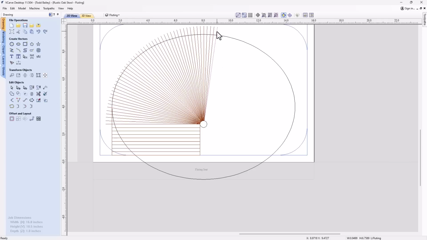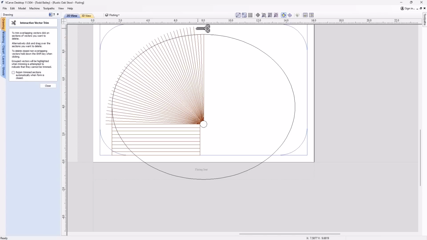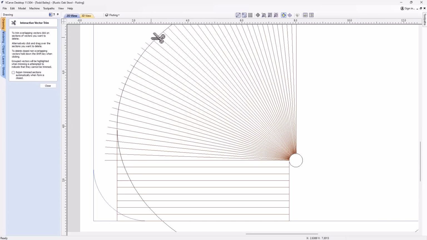And we're just going to delete out the lines I definitely don't need. I don't need this one. I don't need that one. I don't need that one. I don't need that one. I'll keep that middle one. Then we're going to trim these all off like we did in that sample, just holding down my left mouse button and making sure I've got this unchecked over here. I don't want to have it checked. And just being very careful not to hit that black oval.